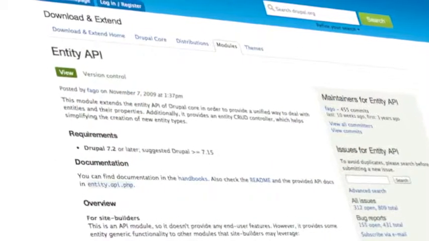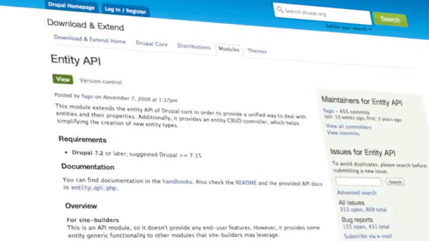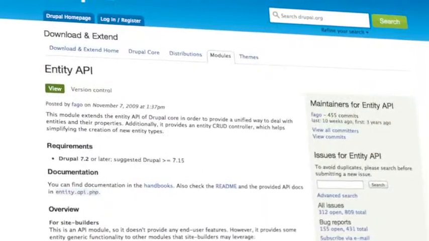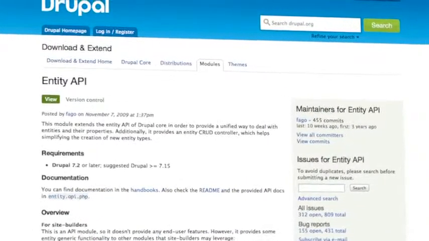In this series, Blake and I are going to be introducing the Entity API in Drupal 7. We're going to make use of the core Entity API. We're also going to make heavy use of the Entity module from Contrib, because it provides a lot of really useful functionality. In fact, we're probably going to make so much use of that module that I'd say it's safe to just pretend that there's no reason to work with entities without using the Entity module from Contrib. Just download it, install it, and make use of it.